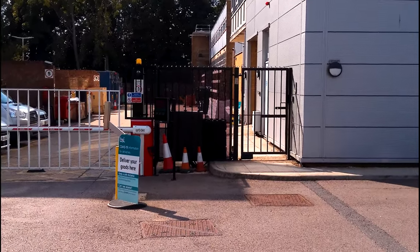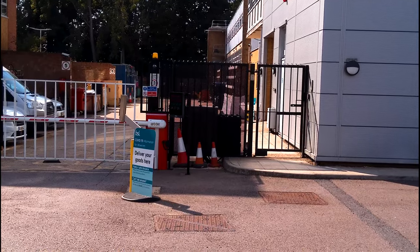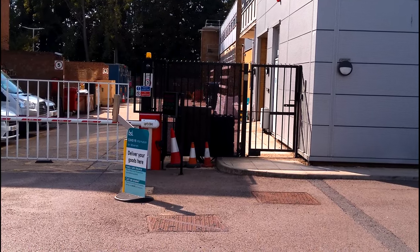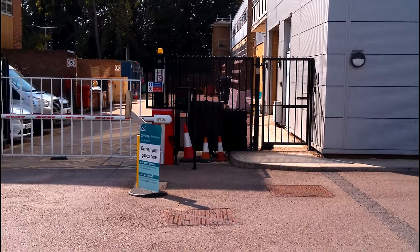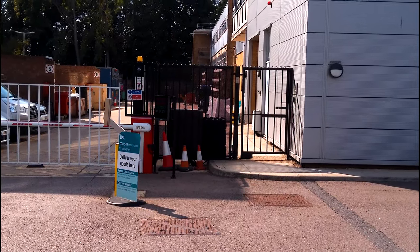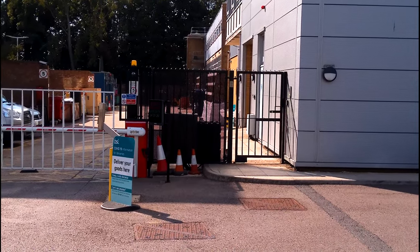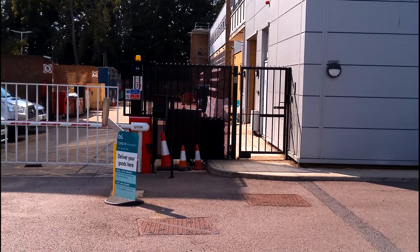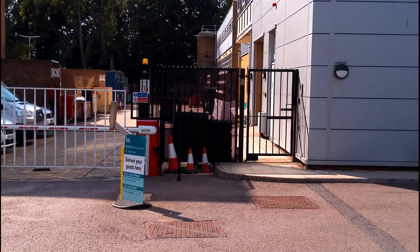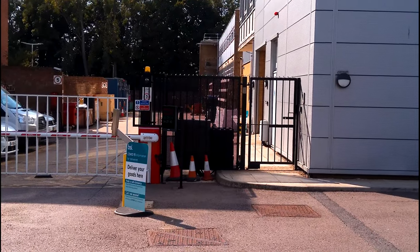What you can see here is the delivery entrance, where stuff is brought in for testing, with this being a testing lab. So basically any new product that comes on the market, or that they or customers think is illegal, they will actually bring it to either here or one of the other sites across the country so they can test it and see how safe it is.